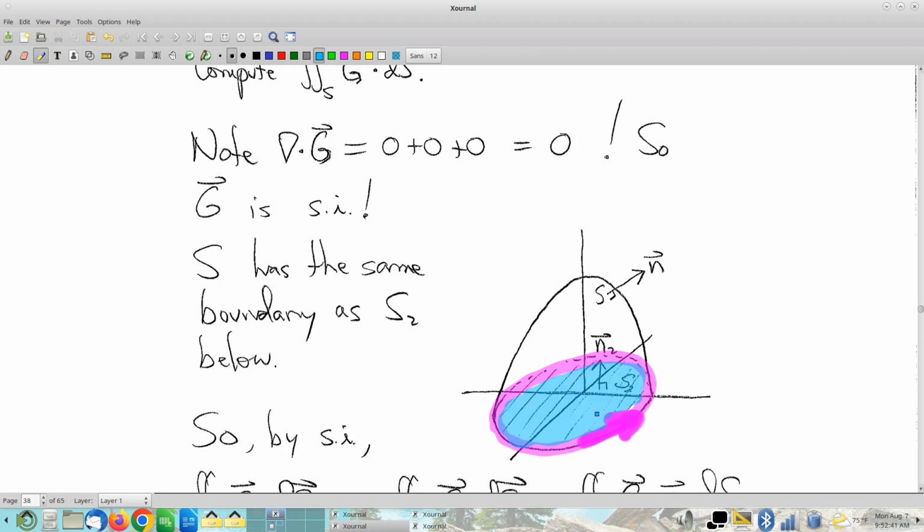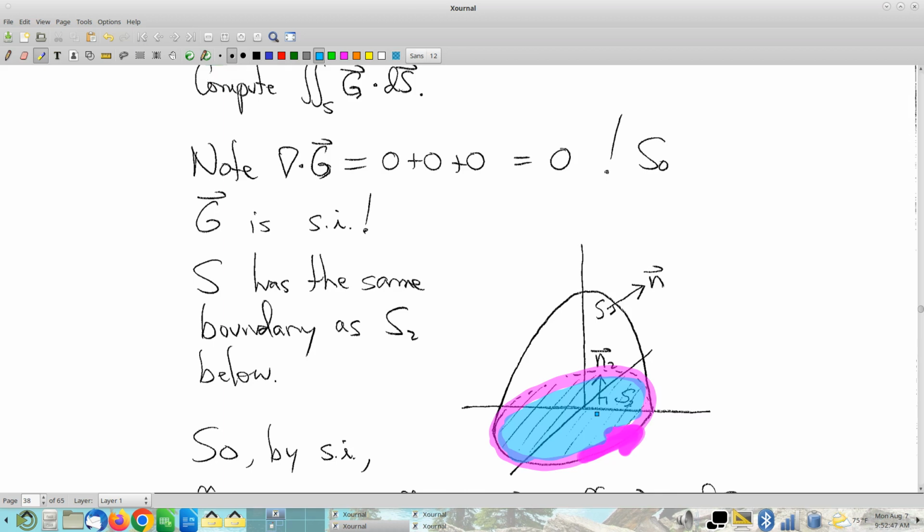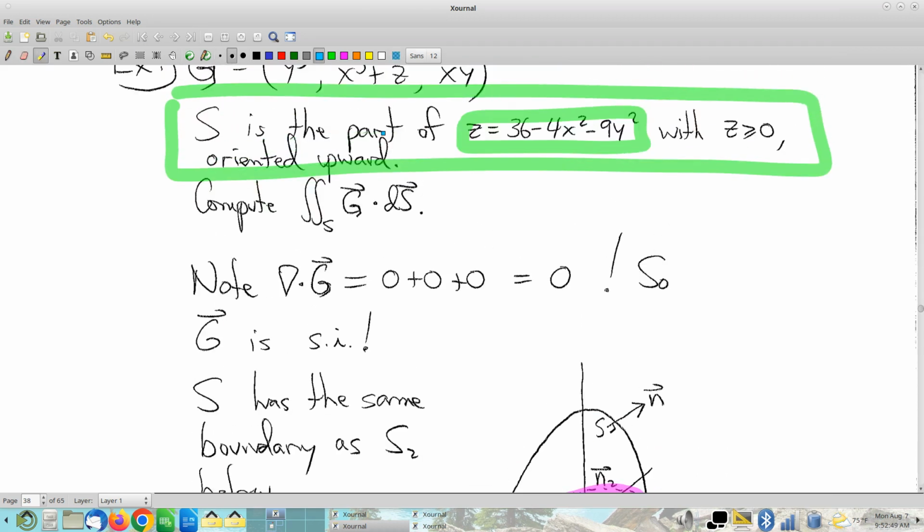Can we just go over again why S2 isn't in S? Oh, yeah. It's all about the way this is written down. It says S is part of the elliptical paraboloid. It doesn't say part of the paraboloid and also the plane, right? So all this business with z greater than or equal to 0 is modifying and telling you which part of your paraboloid is S. Does that make sense?